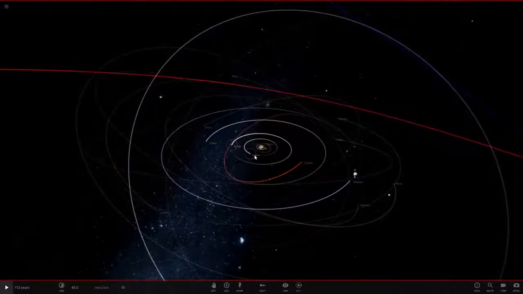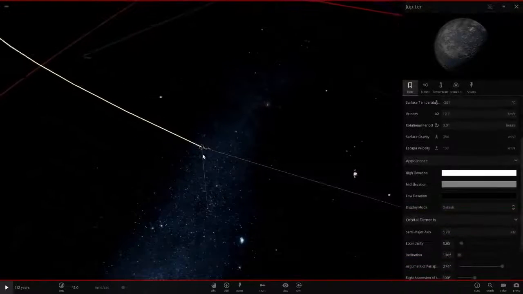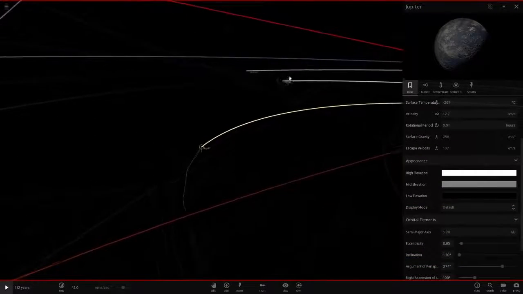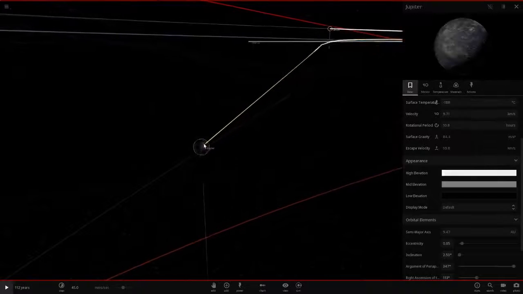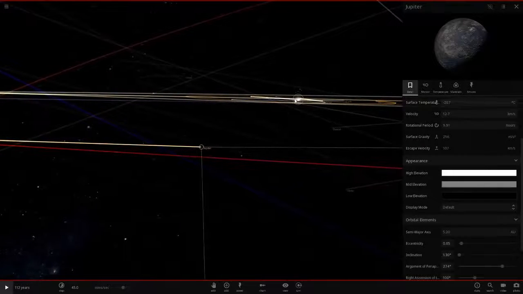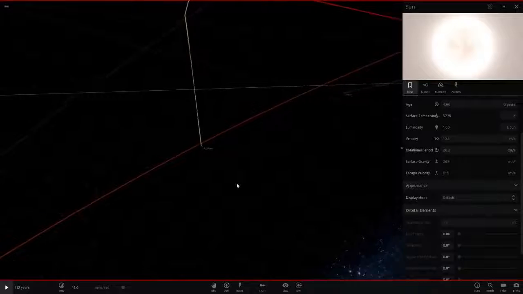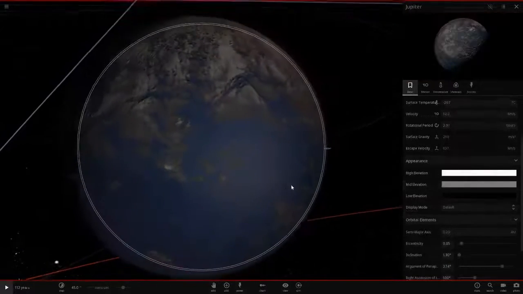Let's go straight to Jupiter. Now, can we change the colour? Oh, yes, we can! Okay, so you've got to reload the simulation if you want to change the colour. And I'm assuming that works with the sun as well. So if you turn the sun to a planet and reload the simulation, you should be able to change the colour of the planet. So, okay, there we go.